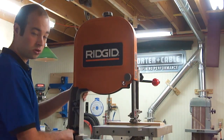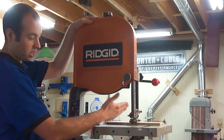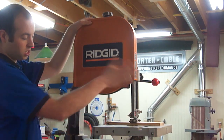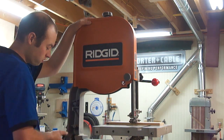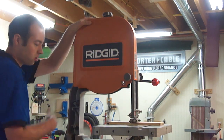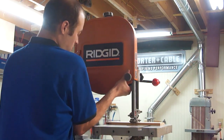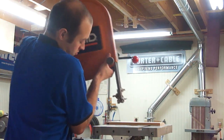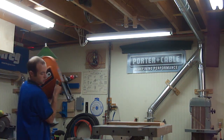When I pull this bolt out I want to make sure I'm hanging on to this, because even though I've got the outrigger set out here to keep it from going that way, there's really not a whole lot keeping it from tipping forward or backwards — and I'd rather not get smushed by this thing this early in the video. Now I can go ahead, pick it up off those alignment pins, and just carry it around the workbench and set it down.